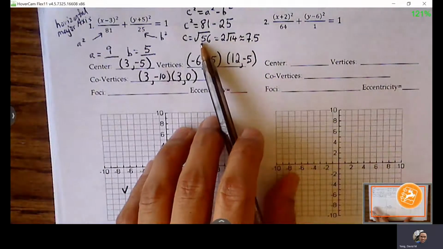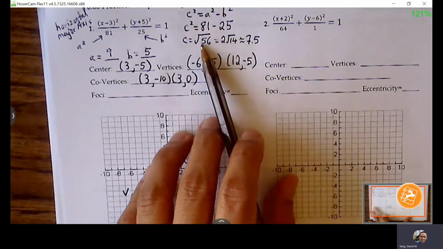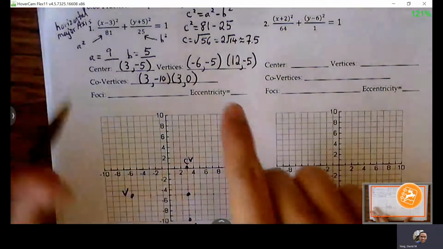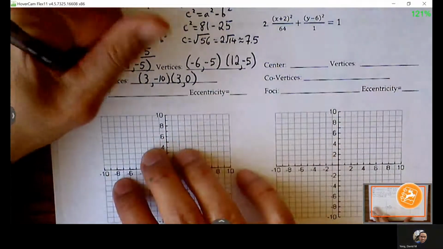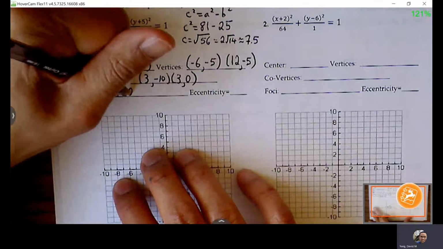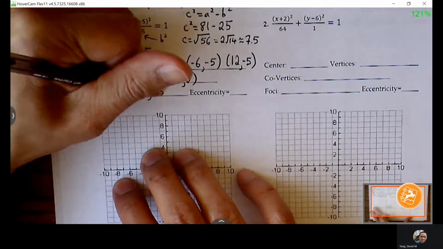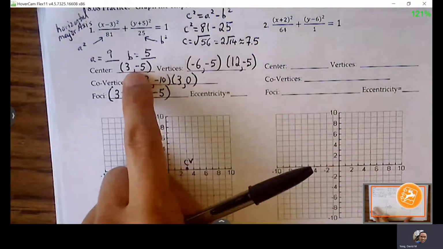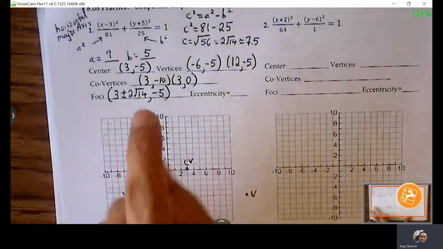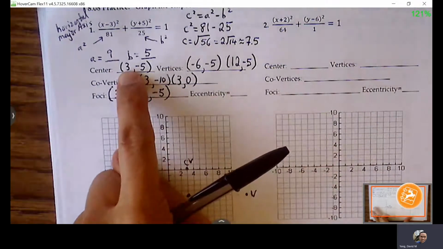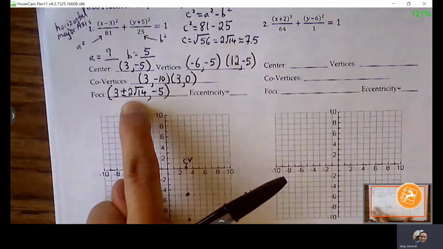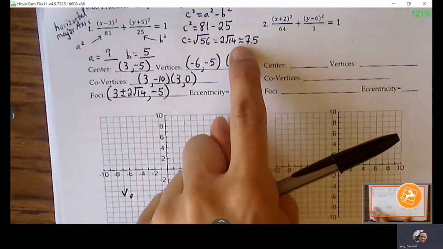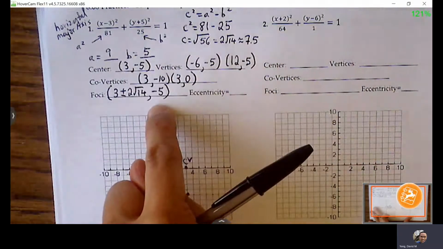If you're moving along the horizontal axis, then you can just do plus or minus to the x value of the center to move it left and right. So that's a quick and easy way to write the focus. You just take your center, depending on if it's moving left or right or up and down. If it's moving left and right, you're just going to attach your C value to the X of your center. But if your focus is along the vertical, then you're going to add plus or minus your C value to the Y of your center.